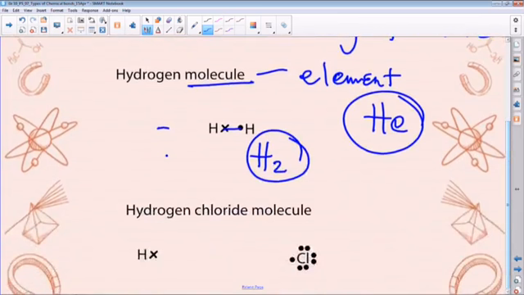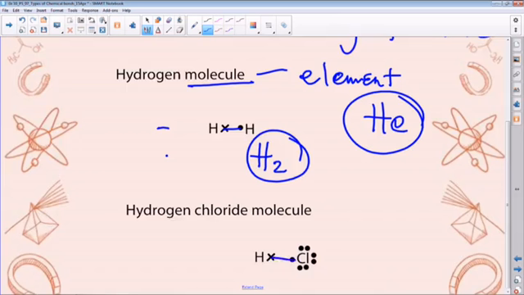Now, if you look at this one, a hydrogen wants to look like helium, and we've looked at chlorine before. Chlorine wants to have an electron structure similar to that of argon. So what's going to happen is that they would rather share, so that each one of them shares a pair of electrons that belongs to the 2 of them, and then just by indication show that this will be a shared pair of electrons.